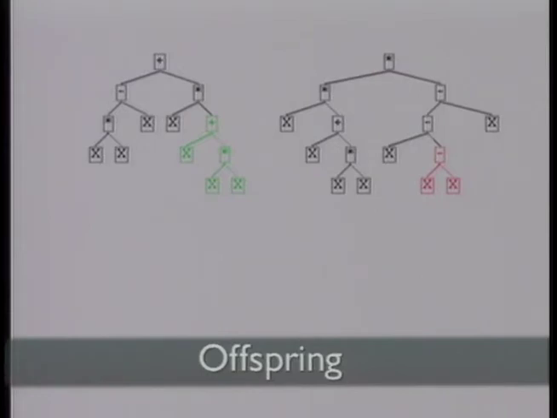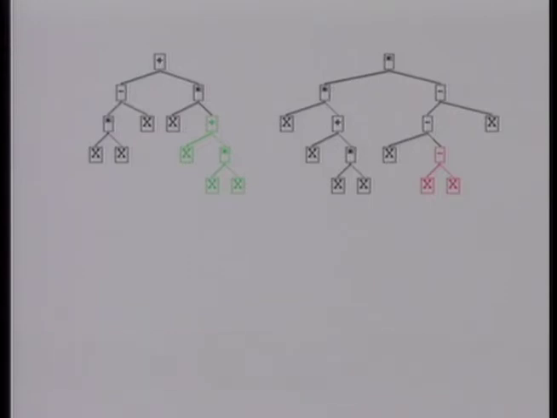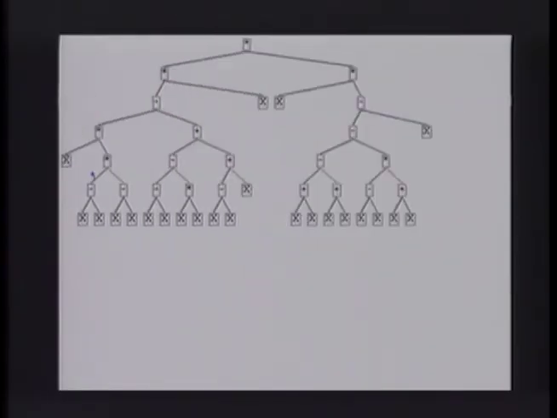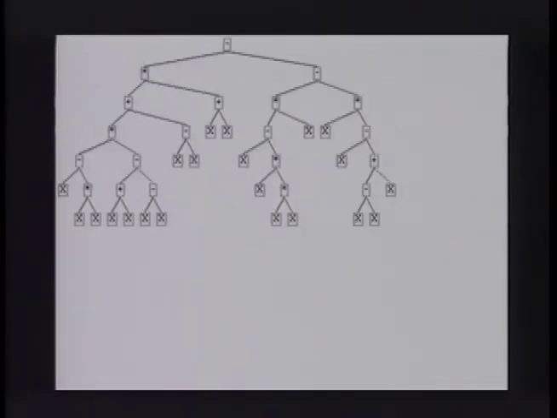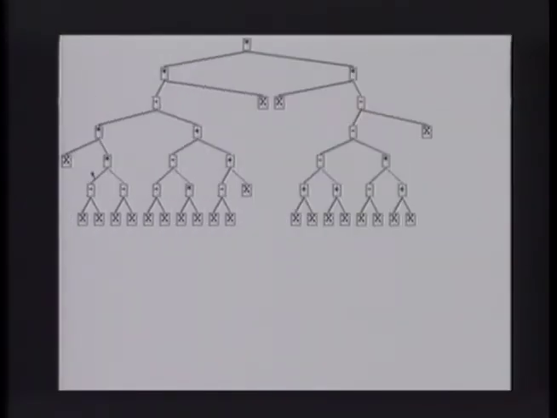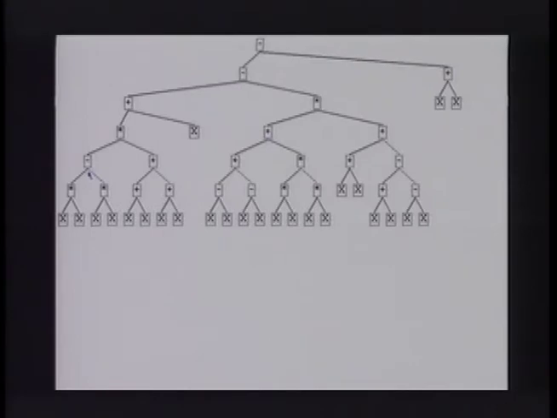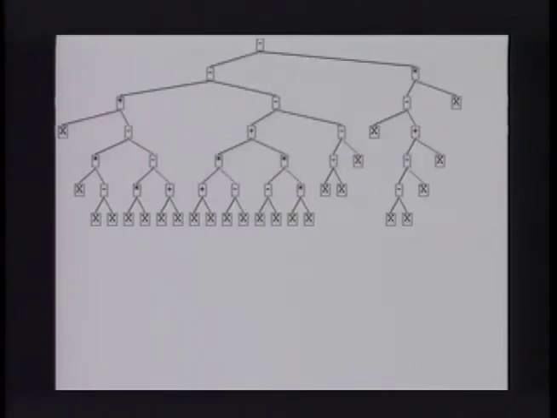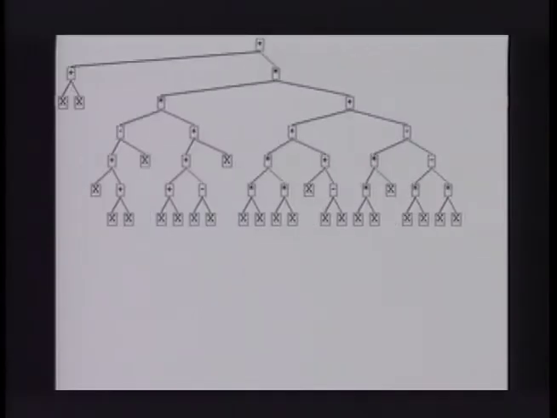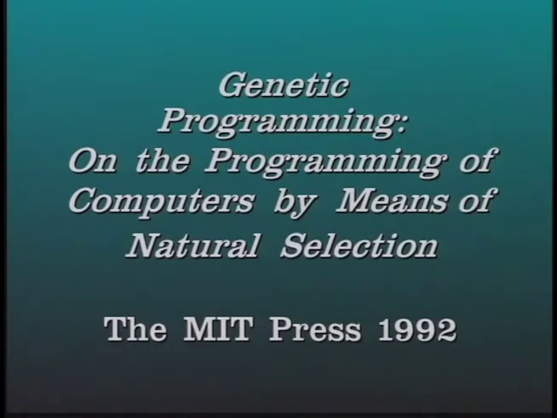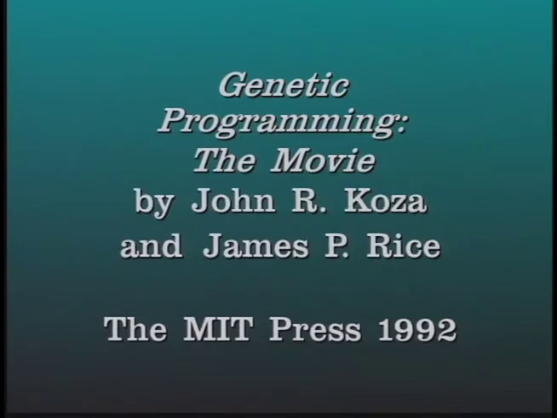The offspring are syntactically valid executable programs, which usually differ from both of their parents in size and shape and content. A new generation of computer programs is thus produced. Over a period of many generations, the fitness of the population as a whole and the fitness of the best single individual in the population typically improve. Eventually, a computer program may emerge that solves or approximately solves the problem. 81 problems are solved in this manner with genetic programming in my first book, of which 21 can be seen in the videotape accompanying that book.